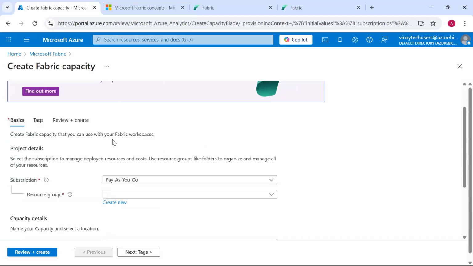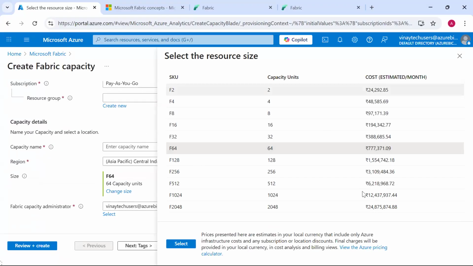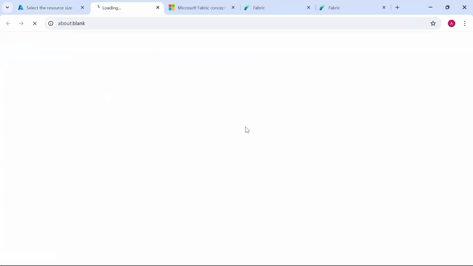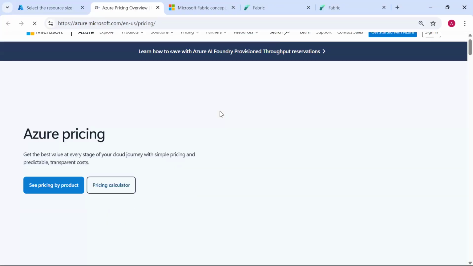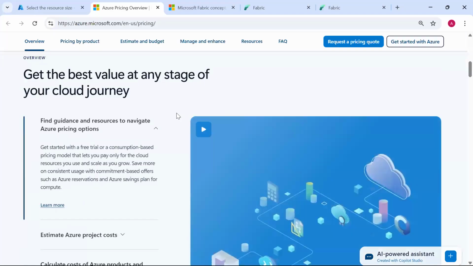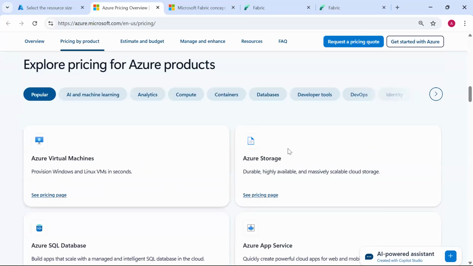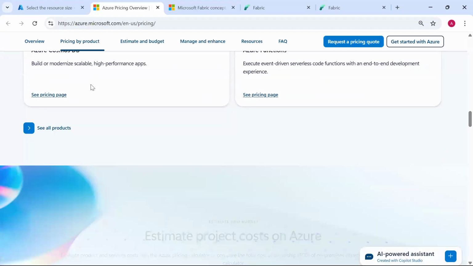Once you create a Fabric account, you can create the service here. Different capacities have different pricing units. These are the different pricing based on the capacity units, CUs. They are giving you this capacity for your trial, with which you can do all kinds of stuff inside your Fabric. You can see the pricing and use the calculator for what services are there, each pricing they are giving you, for each storage and all.